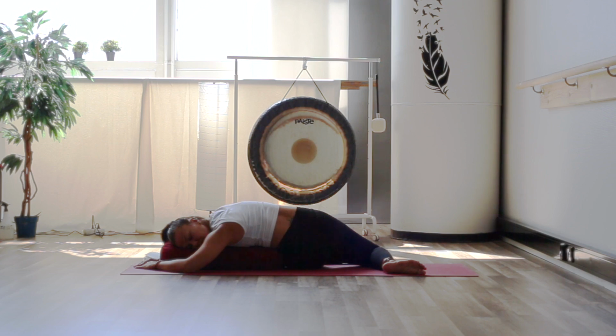And just slowly sink into this pose, breath by breath. Starting to feel more relaxed, more at ease. Knowing that it is completely safe for you to be here and let go. Let go of the day's events and just surrender.